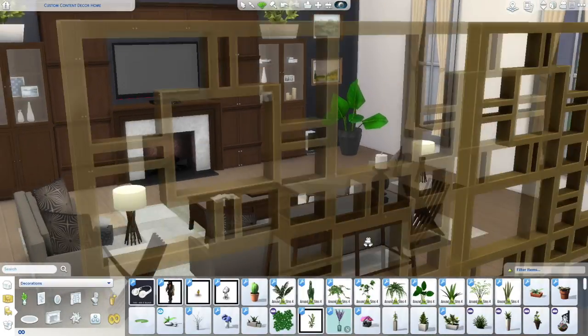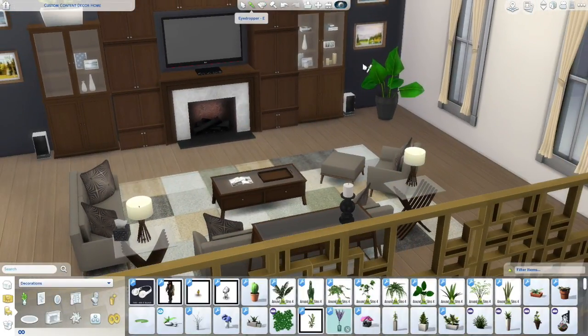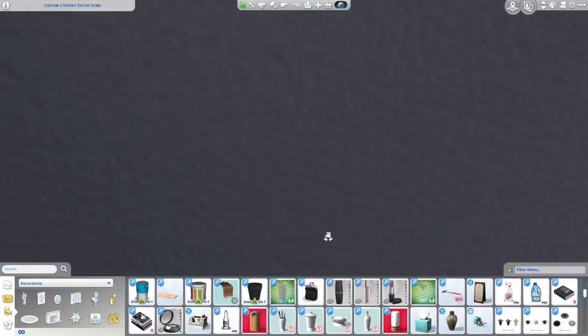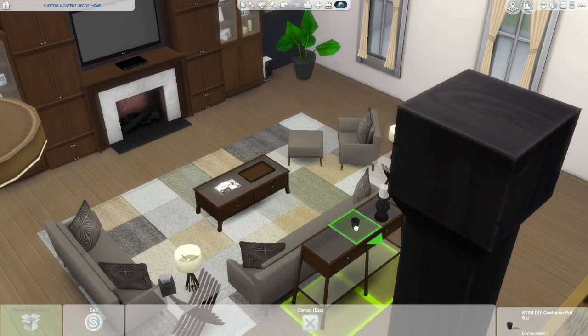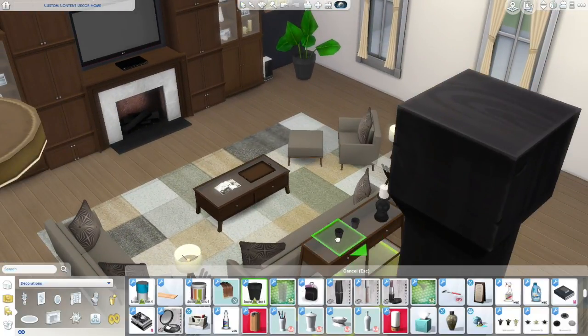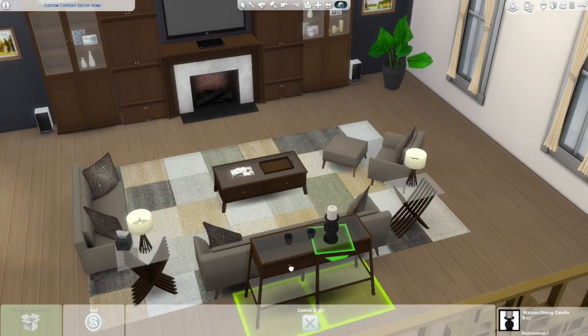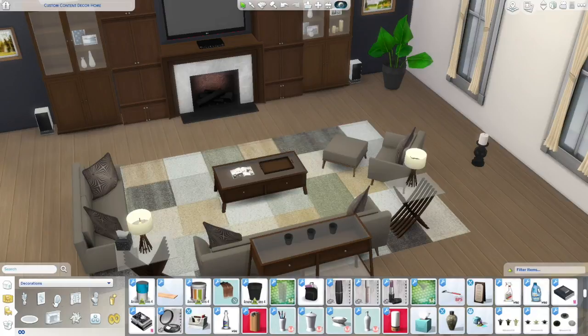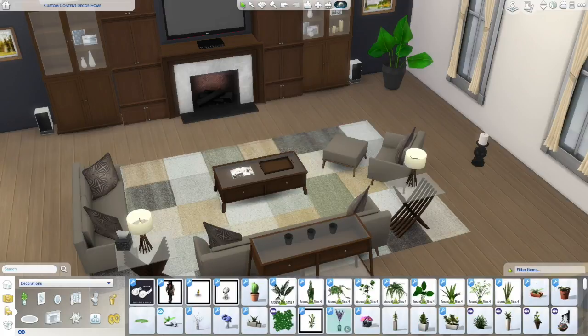And then again, if you wanted to put, let me show you where these are. I think this one's under decorations. Yeah, it's right here. It's under clutter, I think. Yeah, so we could put some over here too if we wanted to. Put like 3 of them, I guess, since I like the number 3 so far. So much. I don't know what I'm gonna do with this. I'm gonna put it off to the side for now. So I could do 3 and then we could go back to the plants and just get like a mixture of different ones.